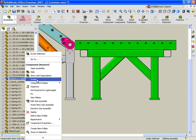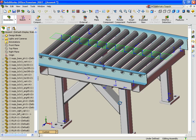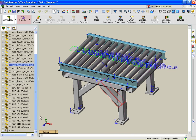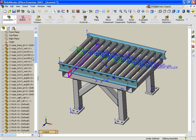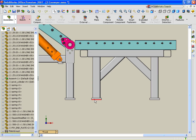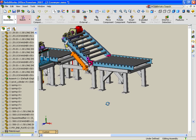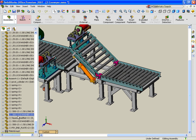So now if I open this sub-assembly, I can see all of the components as well as all of their mates. I also mentioned that if we want to move components into or out of sub-assemblies, we can do that as well. So maybe I want to move a component like, I don't know, this pivot cylinder into this sub-assembly here.